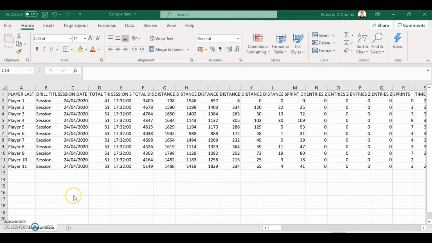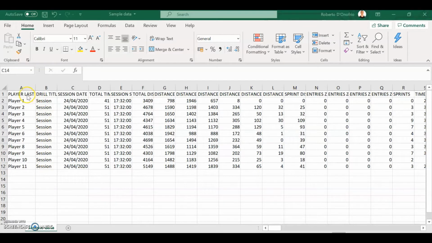So I'm gonna show you here a sample of my CSV export that I have created using my StatSports GPS software. So whether you're using StatSports or you're using a different provider, you can always export an Excel data file like this one, where you have all of the metrics that you have selected for a given session, whether it's a training session or a match, and you can select what metrics you have in your report. So this is literally all we're gonna need today. Just our normal CSV export from a session.